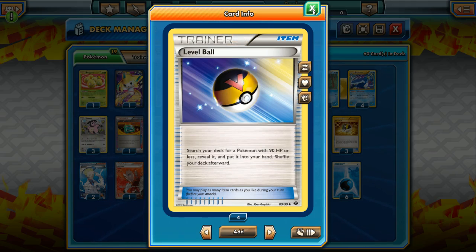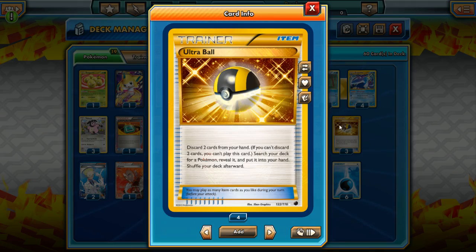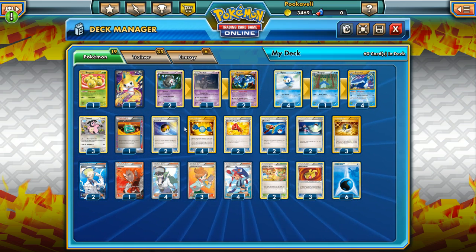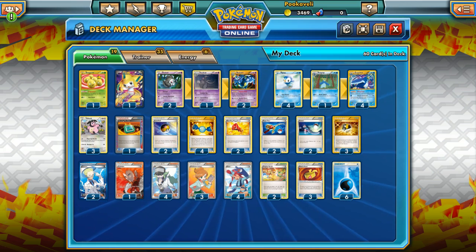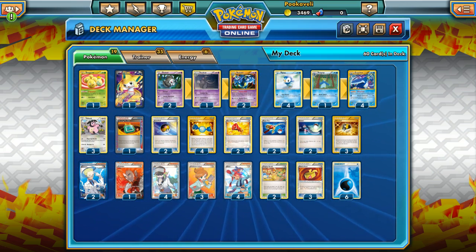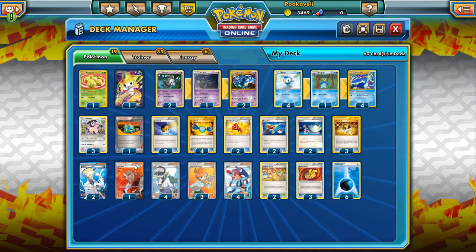2 Level Ball can get those Jirachi, or anything else with 90 HP or less, and again, those Ultra Ball can search for any Pokemon. So now we have these 5 searching cards, which can also turn into Jirachi EX, which turns into a supporter. So you can imagine that just makes your deck that much more consistent at setting up. Alright? Let's take a look at our supporters next.